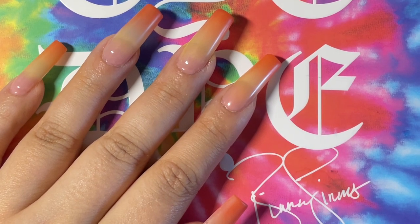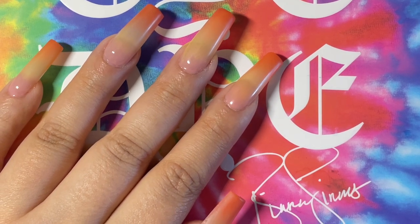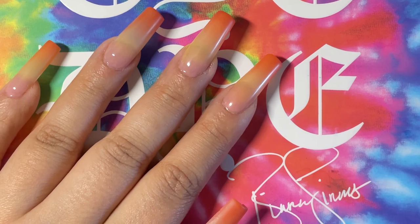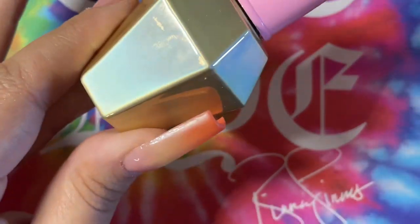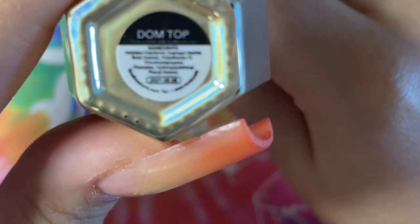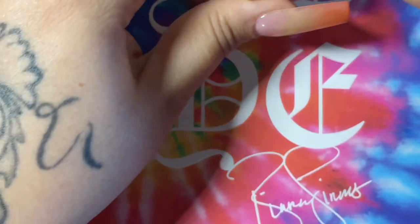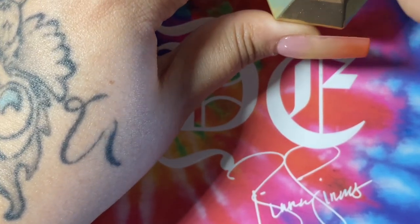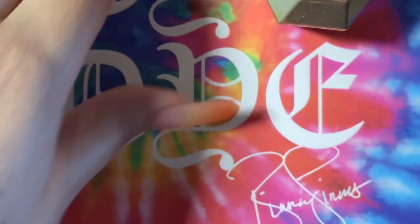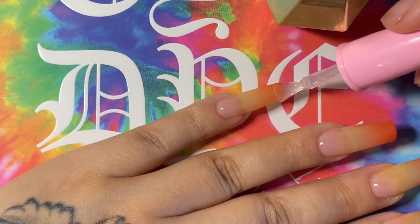And because it was already cured and you're just doing this on the tacky layer, you're just gonna need a thicker top coat to go over that pigment powder and really set it into place. So I'm gonna take this Dom Top clear top coat. This is also from Enailcouture, and you're gonna do it very, very thick. So to cover the pigment and then fill in anywhere that may have any type of rough texture.